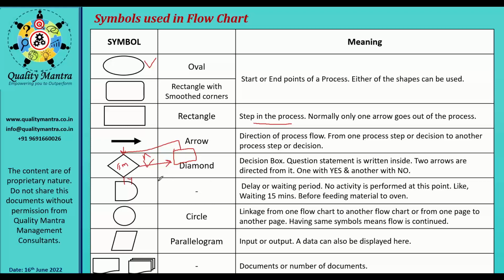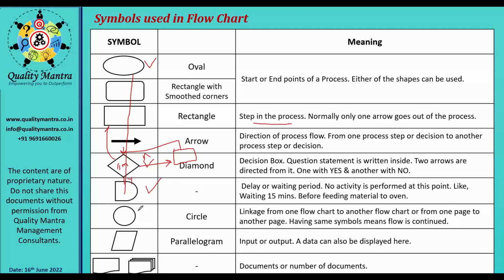Then if there is a delay somewhere in between, you are going to use this step. It is not a sequence, okay? Don't think that it is like start, then process, then arrow, then decision, then this. No. After this it might come back here again. So I will show you a process flow, and in that you will understand.